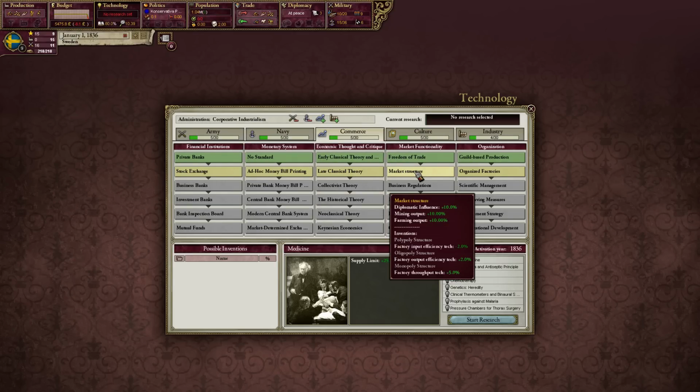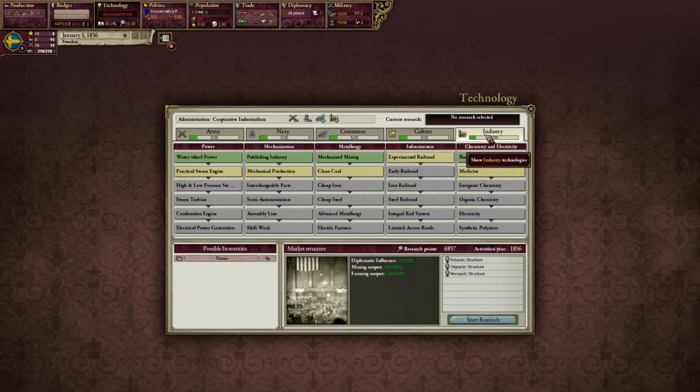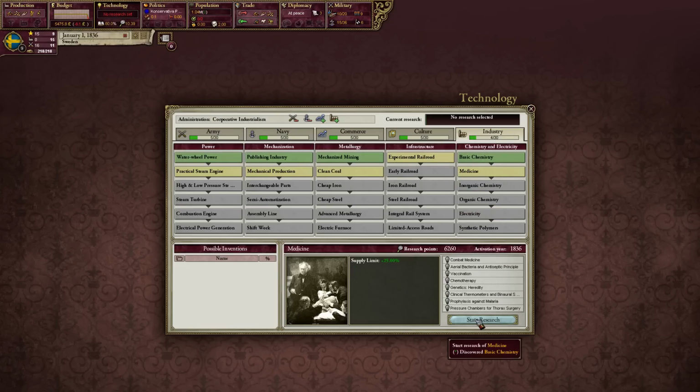Market structure is also a really good opening one because of the bonus to mining and farming output. I think the very first thing we're going to do is medicine. I want medicine. I want more people. We only have 1,040,000 adult males. Our total population is 4.17 million, but the working adult male population is 1 million. So only 1 million people.